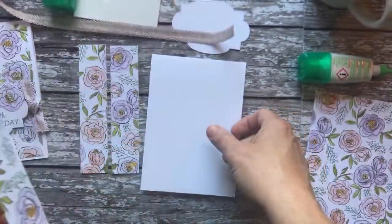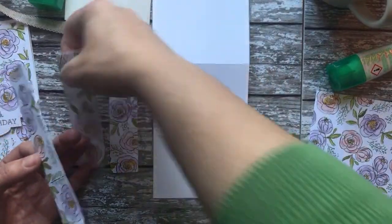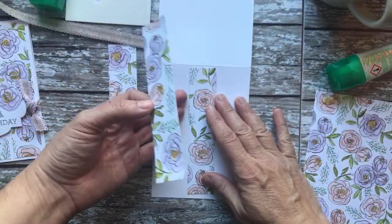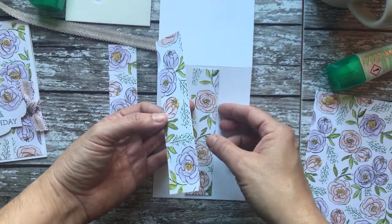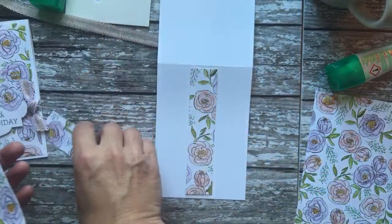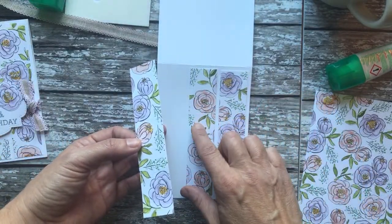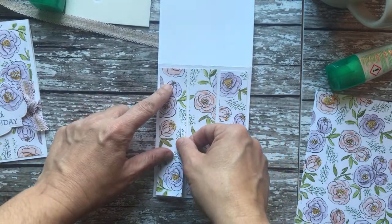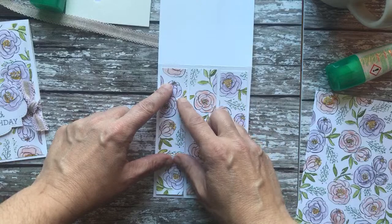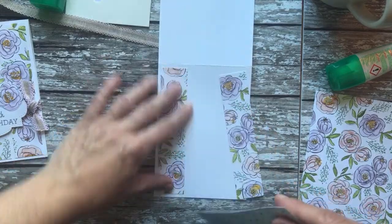What I would advise you do, top tip, lay your card down flat like that, and maybe put these on first, and I've not done this. Put them on first, because I was just bulldozing ahead, which is normal Julie style. Put those on first, and then you can take one off at a time. But you should have an equal sort of distance between them. Okay.